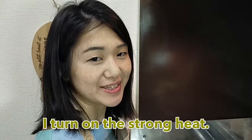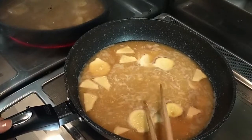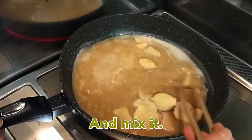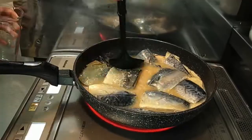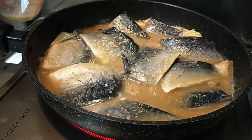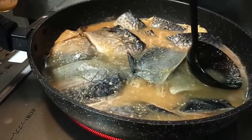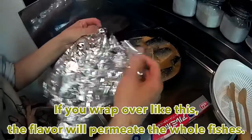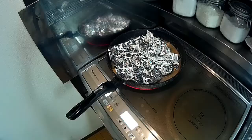I turn on the strong heat. So I let the alcohol evaporate like that and mix it. And then I put the fish into the pan. I skim the scum off the top. Then I will wait 10 minutes.